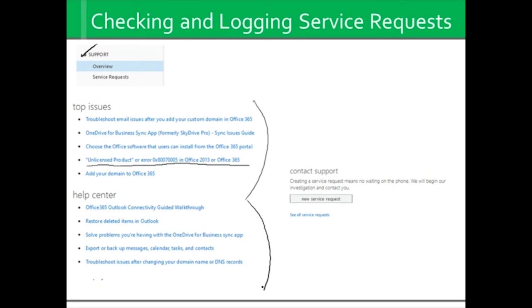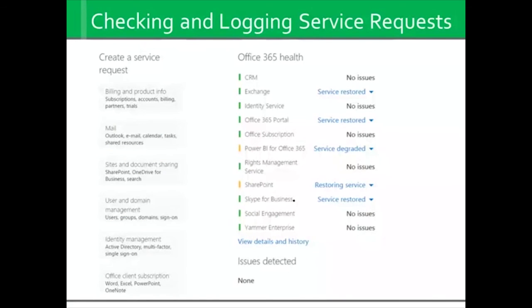There's some guided walkthroughs right here in the Help Center. But then you have contact support. As soon as you click on service request, the first thing it's going to ask you is what type of issue and any surrounding information it can find to support the issue. And it will do one of two things. If it thinks it can find the answer through the knowledge base, it'll present you that with a potential answer, but also let you move forward and create that as well anyways. If you've already put in a service request, you can click on this link and see what the status of it is.